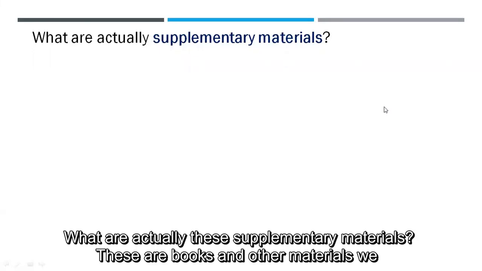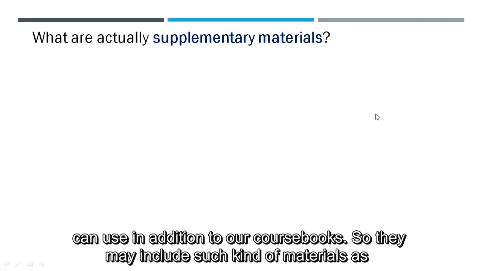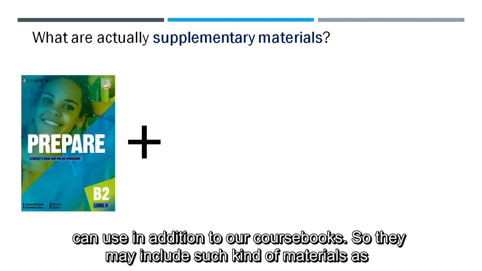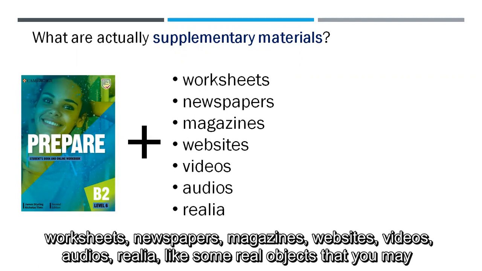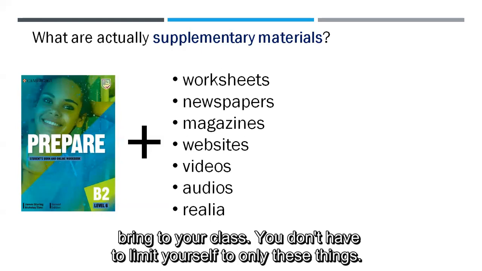So what are actually these supplementary materials? Well, these are books and other materials we can use in addition to our course books. They may include materials such as worksheets, newspapers, magazines, websites, videos, audios, realia, like some real objects that you may bring to your class. And you don't have to limit yourself to only these things.